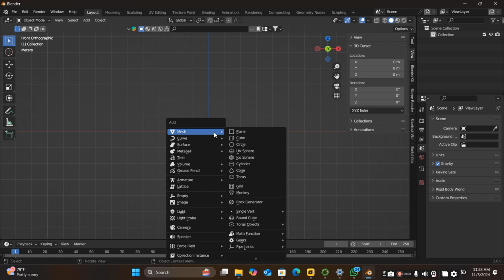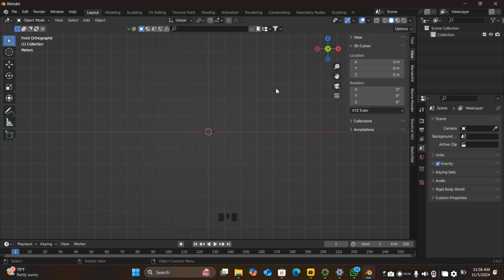And also another thing is you have to know the shortcut keys. I'm going to make a PDF of the shortcuts that I use when I'm modeling something. I'm going to make a PDF of it in the next upcoming video, so make sure you stay tuned to my channel until I release that video.